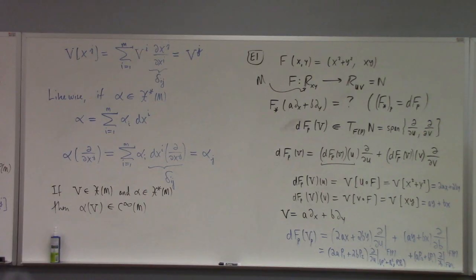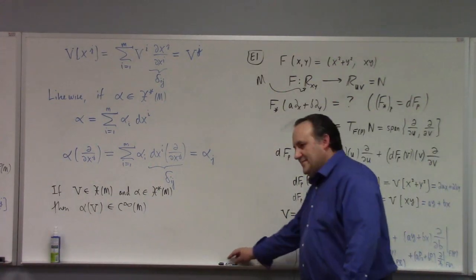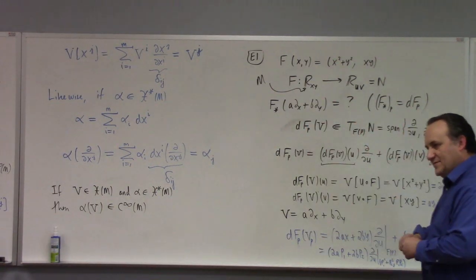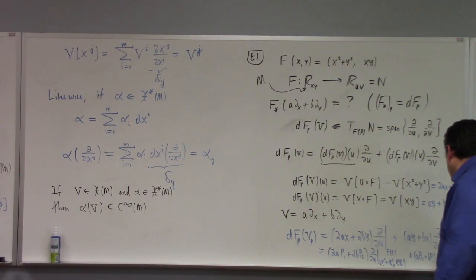What happened? Have I gone back to A's and B's again? Oh man, look at that. That's interesting. I really want to use A and B for coordinates, don't I? I mean, what's wrong with me?